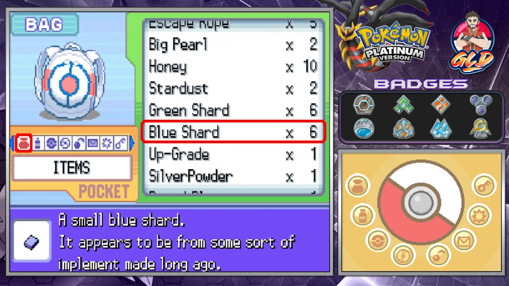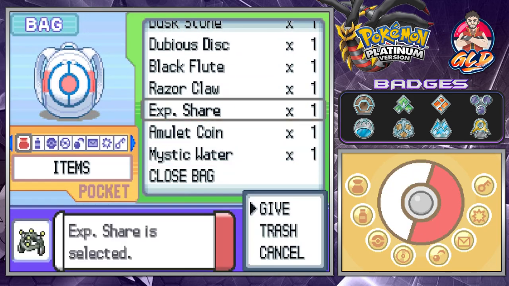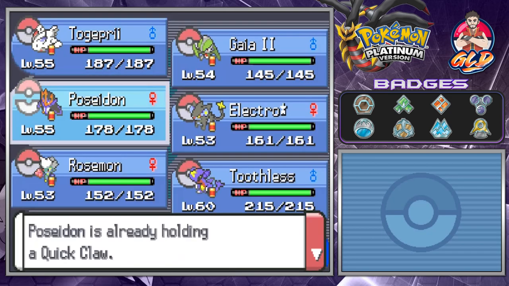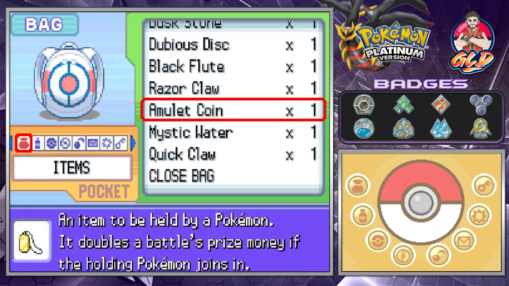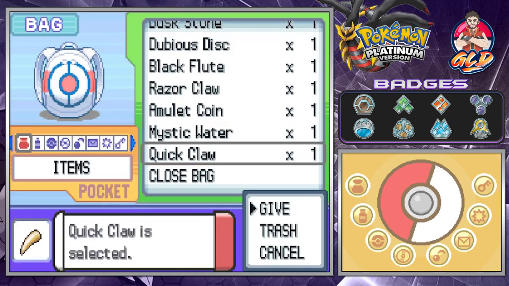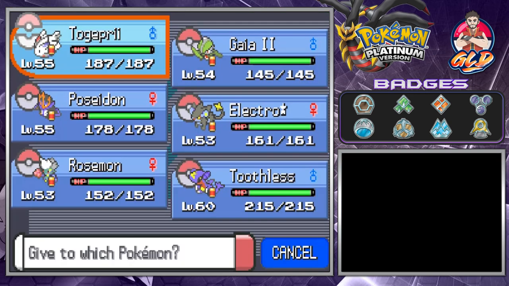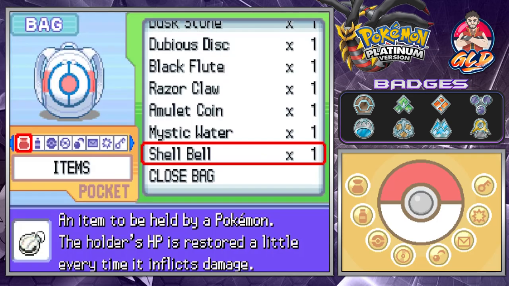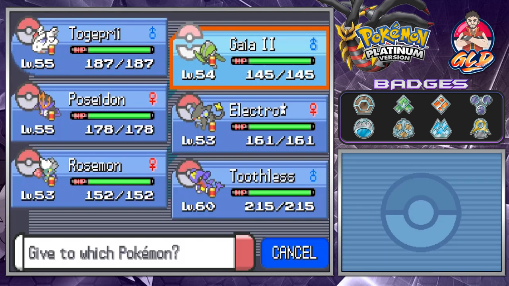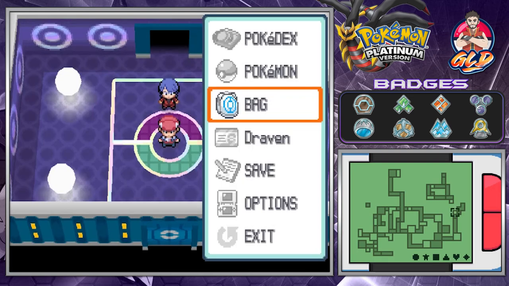And another thing, too. I probably should have kept this from the get-go, but we probably should have given the experience share to one of our Pokemon right here. Actually, I probably shouldn't have done that. We need the Quick Claw for Poseidon. Let's go with Togepi right here. Give the Shell Bell to this guy right here.